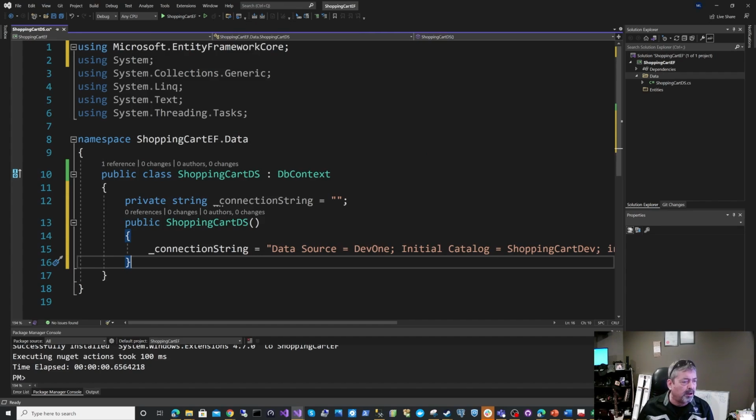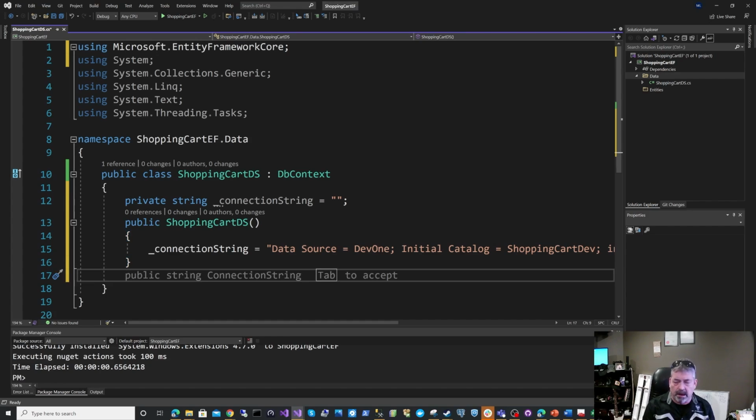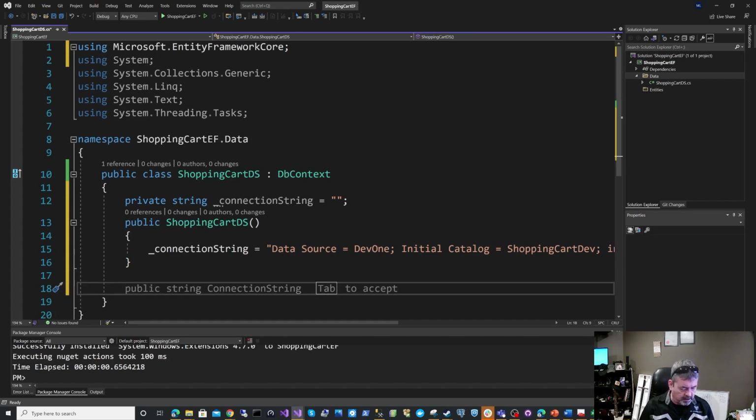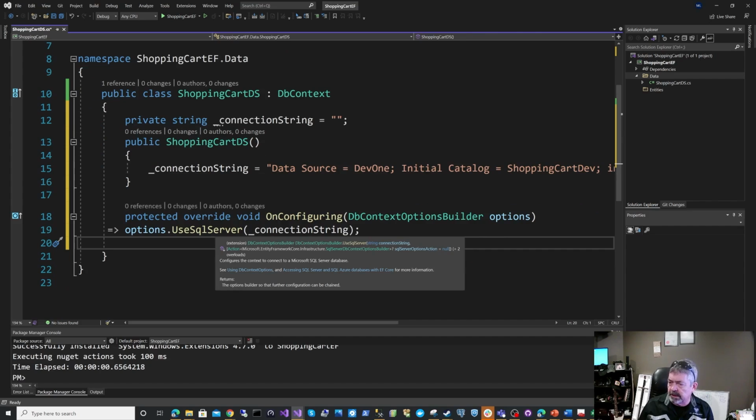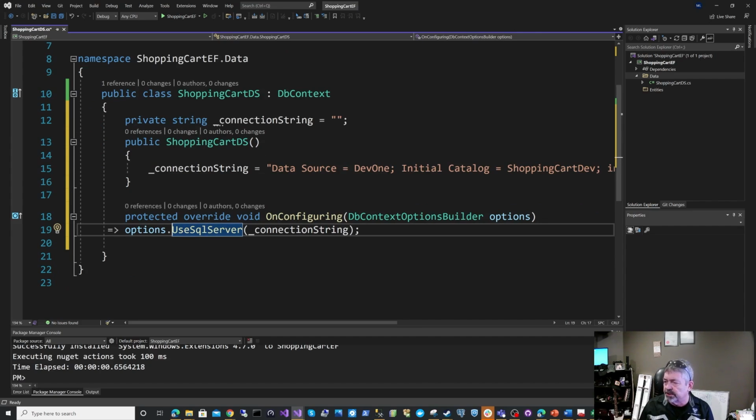Now we need one further bit of code on here, and that is to override the OnConfiguring method and let it know what our chosen backend data store is going to be. So in this particular case, we've already installed SQL Server, so we have the ability to use SQL Server as one of the options.